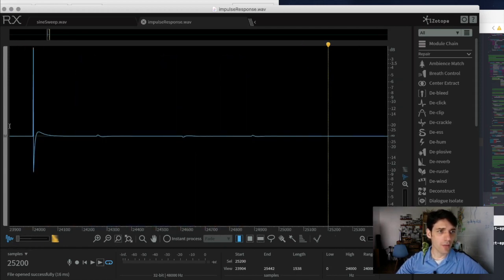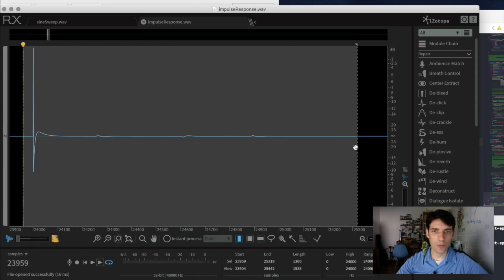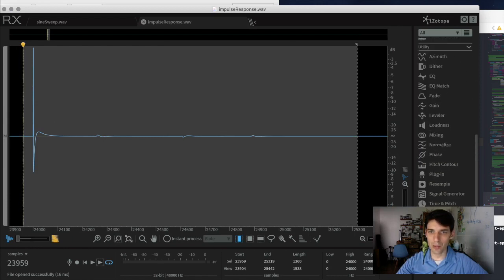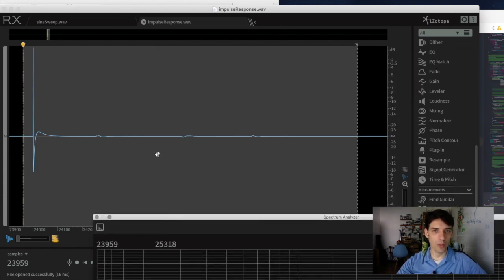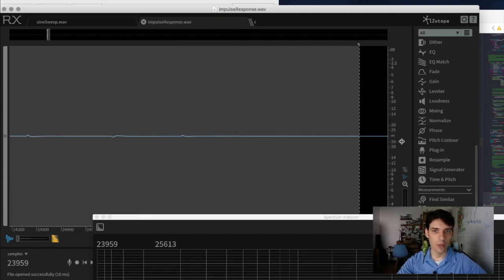And then let's have a look at the spectrum of this. So I'm going to select it and find the spectrum view. My spectrum is refusing to show this because it's not long enough, and I think I have my spectrum set to require several thousand samples of input before it will give me output.